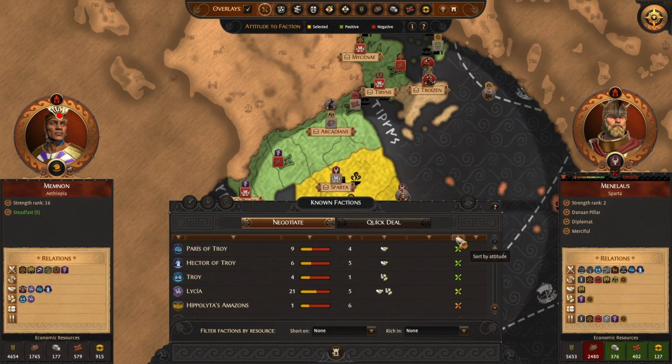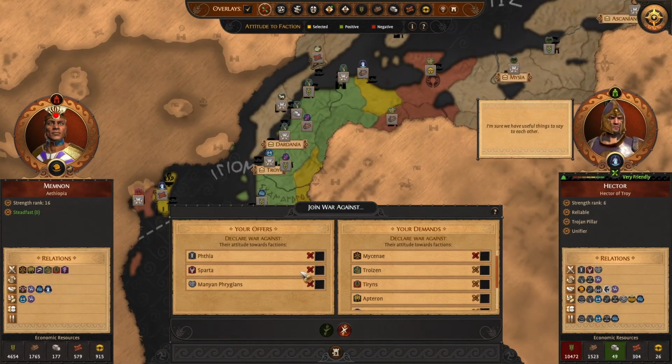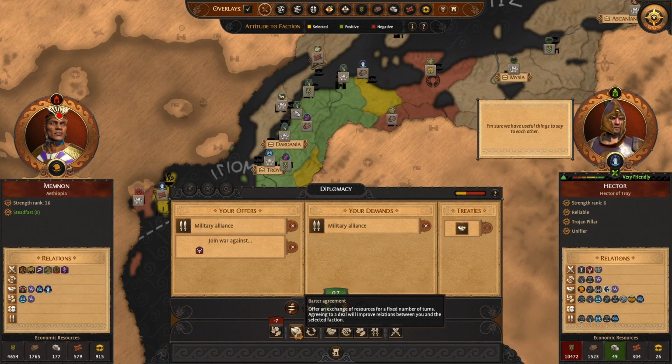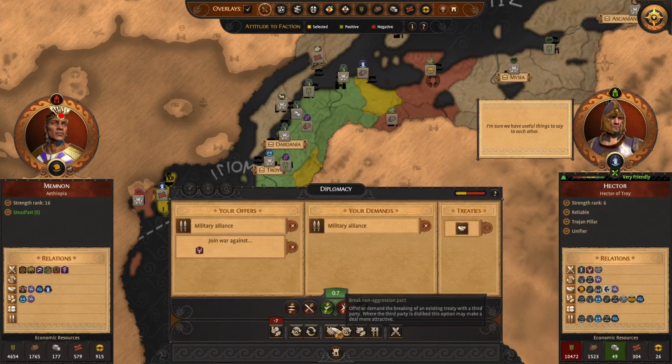So, let's pick someone who already loves us. Let's say Hector. I'm sure we have useful things to say to each other. We'll fight Sparta for you, and get a military alliance with you. Which I don't know if it's a... Yeah, I guess it's not bad. Everyone's going to pick on us anyways. There's not much we can get from him. I get a little bit of wood, maybe. Like, say, 300 max. Okay, that's fine.